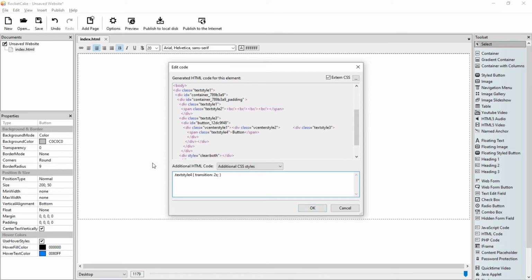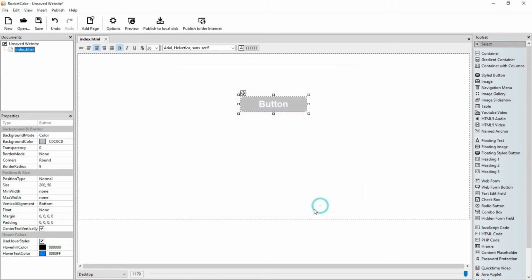So what we did, we went to the page, additional CSS styles, and we used the class, period textstyle4, transition 2 seconds. Let's see what it will do now. Now the text also changes slowly.